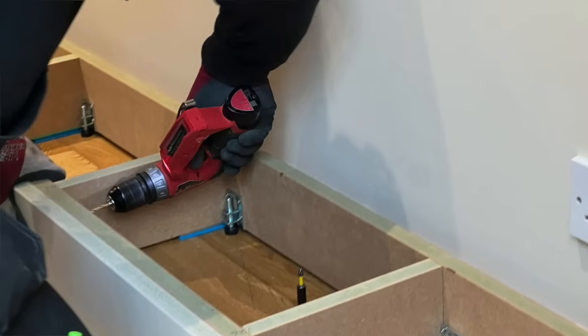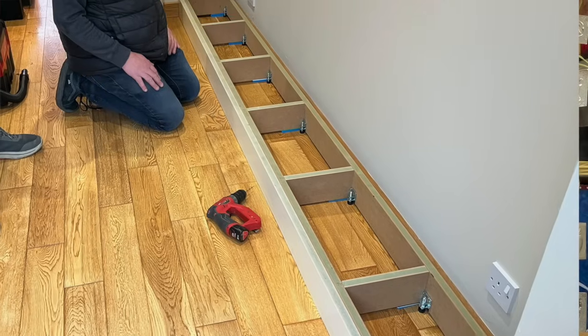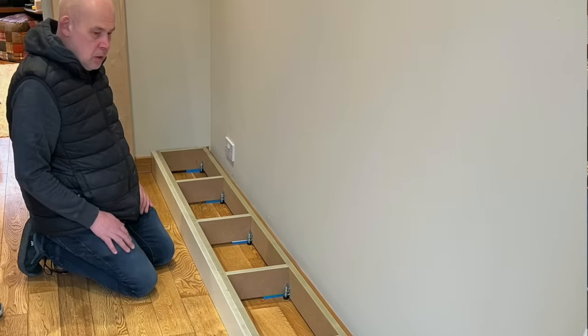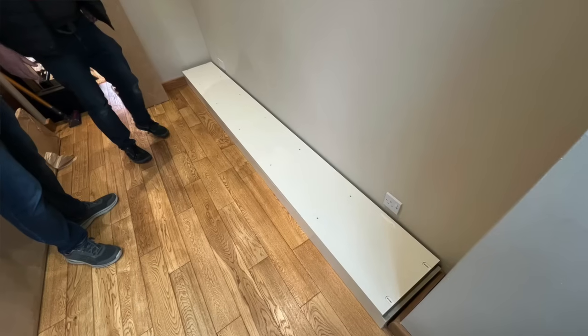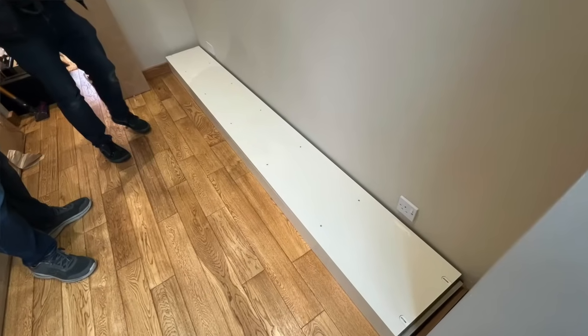But what they did is they levelled this sub base, and then they fitted the front plinth to that, having cut that absolutely to match the floor. There is not a gap at one end or the other, or in the middle, or anywhere like that. It just absolutely fits the floor. But the weight is not even taken by those adjustable feet, it's taken by these wedges, which they fit in once they've adjusted the base with the feet. And then once that's in position, they can just construct the actual shelf unit.